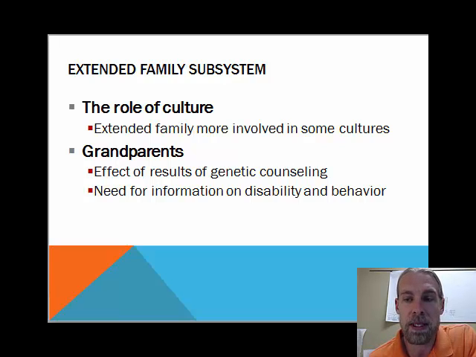The extended family subsystem, the role of culture is very important with this. We find this in many different cultures, that extended family is the same word. For example, family in French. Let me give you that example. So in French, when you talk about family, it actually does include cousins, second cousins, third cousins.